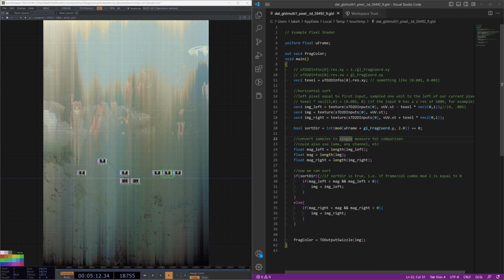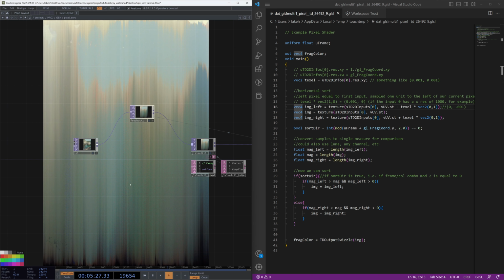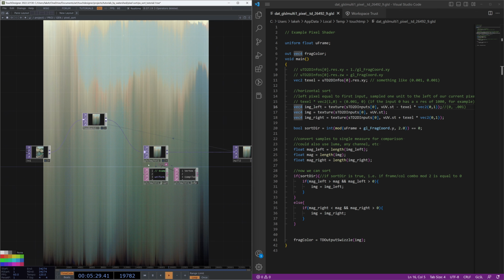So, to do that, let's do a little bit of renaming. And another thing that we're going to want to do is use a map for inputting our sort direction. Or sorry, not our sort direction, our step direction.